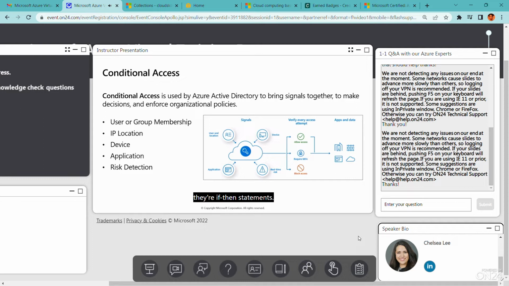They're if-then statements. If I am logging in from the corporate network on a corporate computer, then I can access the data. Now, if I am logging in on a corporate device, but I am on a different network, then require multi-factor authentication. If they pass, then allow access to the data.